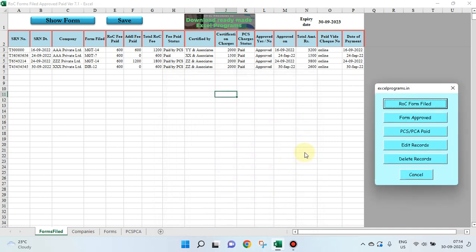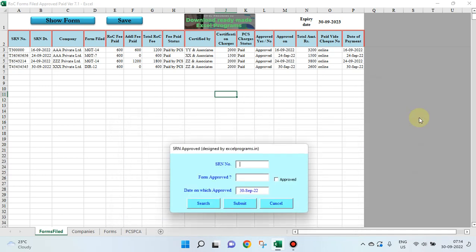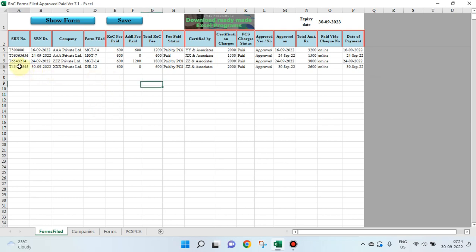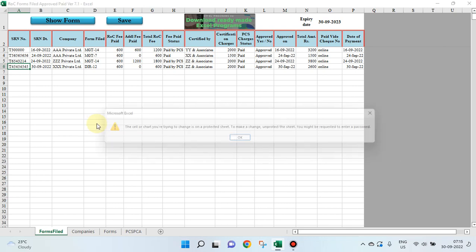So, this is how you can file a form, approve it, pay the PCS, PCA, edit the records, and delete the unwanted records. But you cannot delete a record from the worksheet like this. I'm hitting the delete button here.